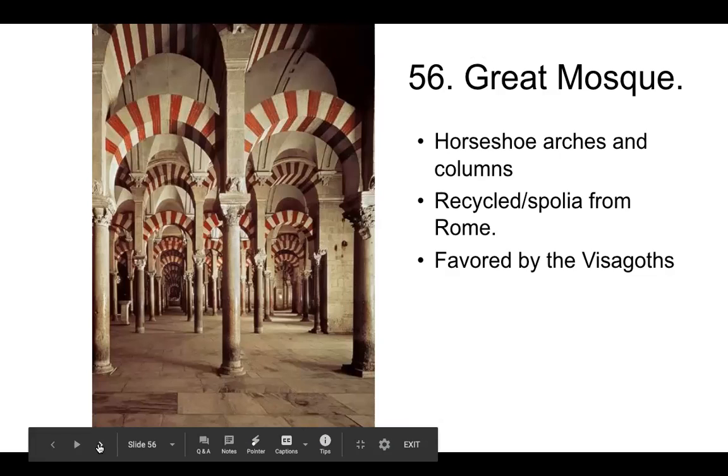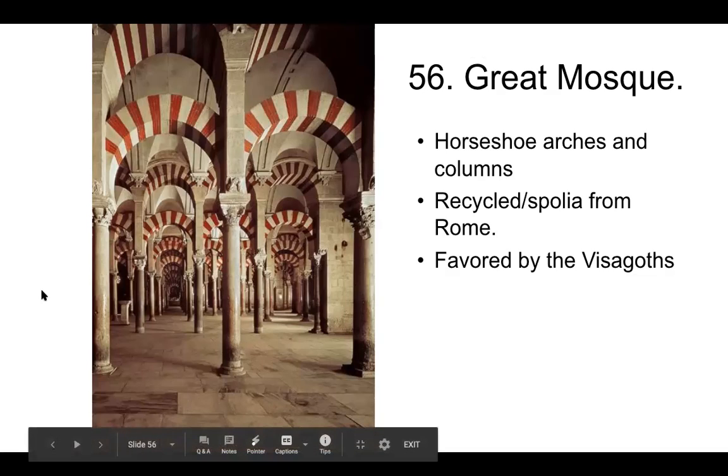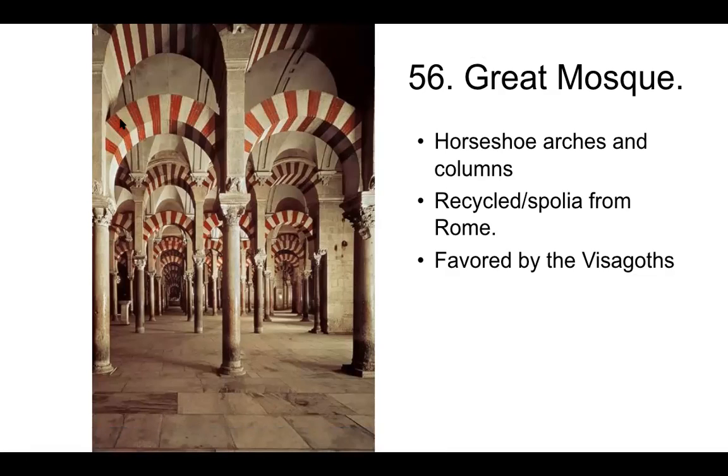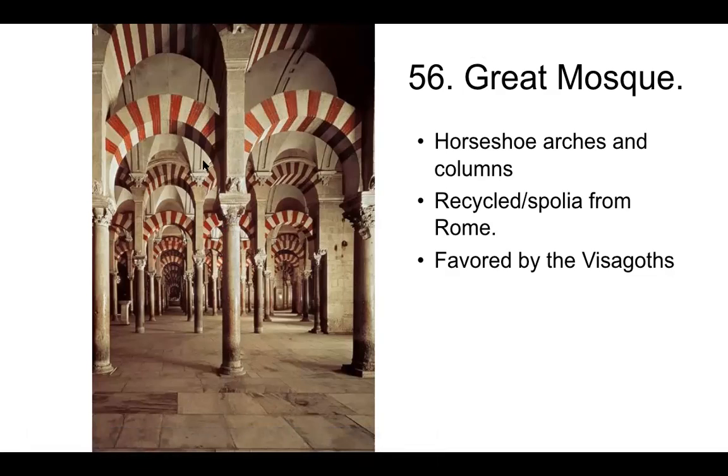The inside of it is quite unique. I think one of the first things you probably notice is those arches. They have that variation of color where they are different colors of blocks, and that was favored by the Visigoths who lived in this region as well. And so you see them alternating in those colors. A lot of these columns come from the Temple of Janus, so these are all spolia from ancient Rome. And they often have piggyback columns. See how one column is on top of another? That gives the illusion of height, and it's decorative.